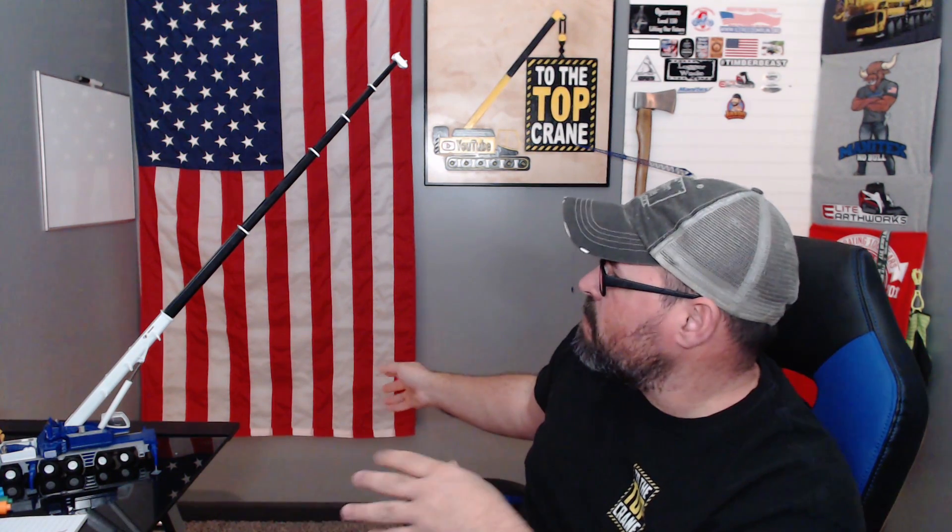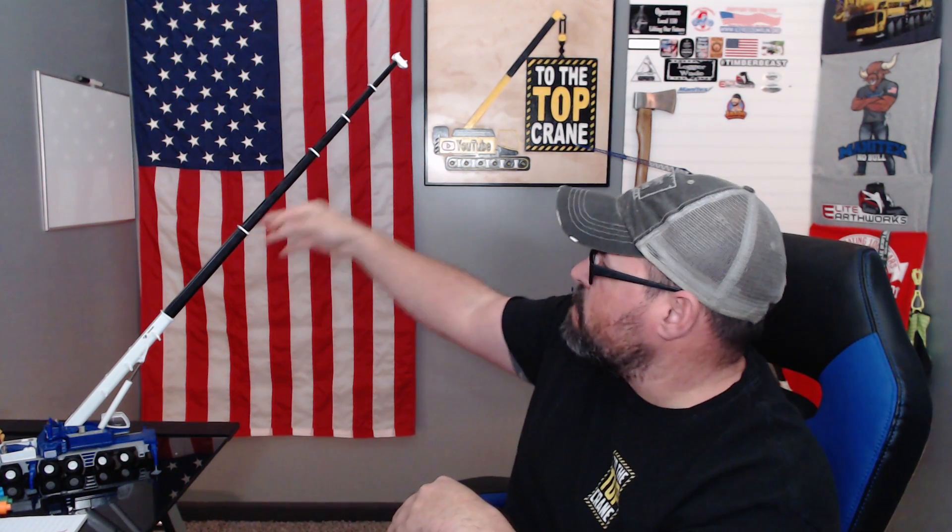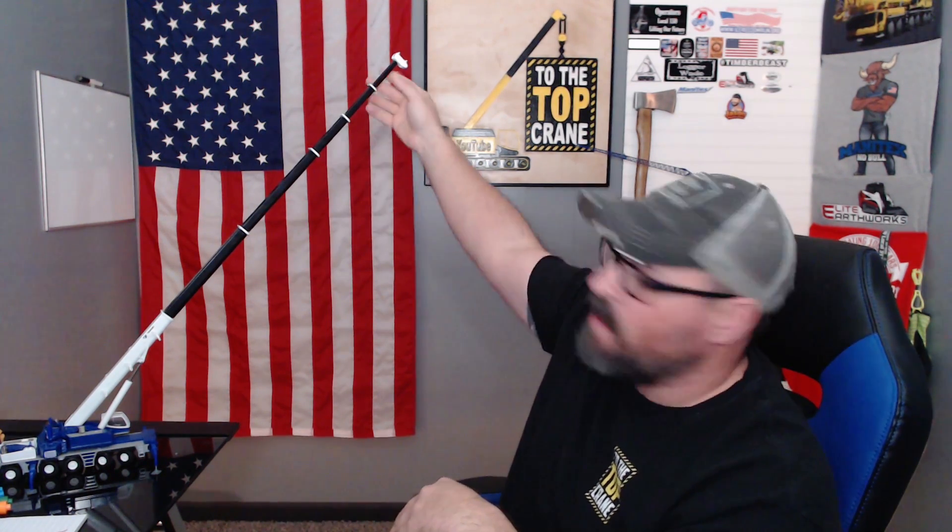Say I was booming down to 125 feet with this configuration — and I think this configuration gives me 151 or 156 feet or something. Without having the charts in front of me it's hard to remember; the load charts to that crane are like a phone book. But if I try to pick something at 125 feet, I'm going to have less capacity like this, because I've got my heavy sections involved and my lighter sections are retracted at 50%, and that makes it pretty boom-heavy once you get it laid down out there a ways.